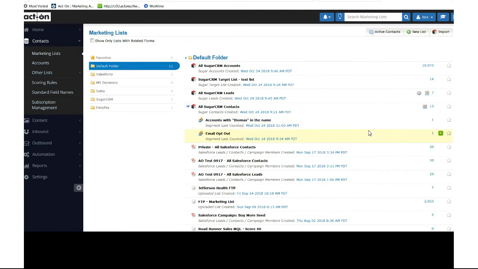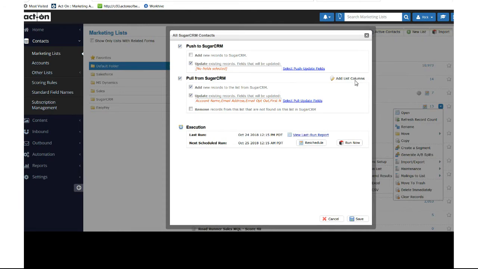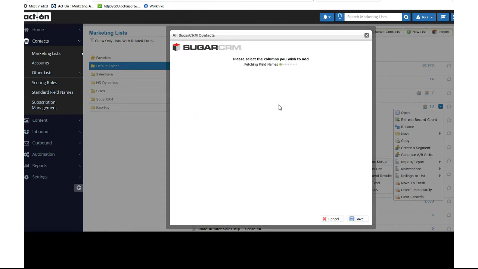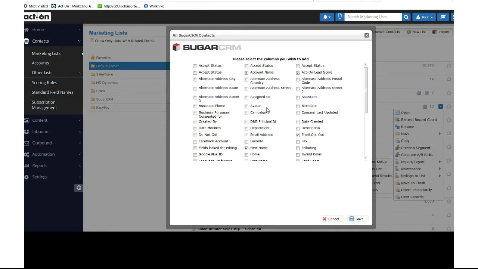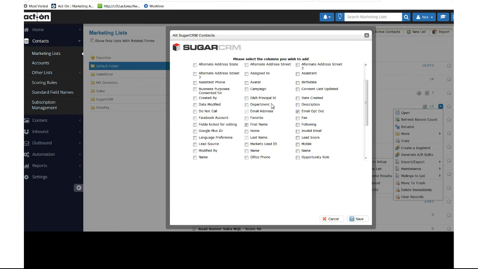So under the contacts records, if you look in your syncs in your add list columns, you'll see that you have, and for whatever reason, in our account we have 2 of them, but there should only be 1 in your account. It's going to be email opt-out. So that's a true or false value that comes over from Sugar if your team opts people out of email. So we want to make sure we don't email them by accident in Acton.